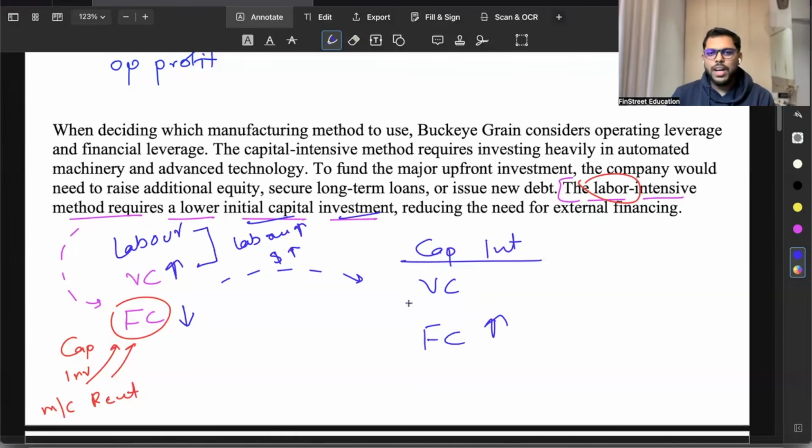Now coming to the second part where you have VC and FC again. यहाँ पर capital intensive है, so you will spend more on machinery, more on rent, तो FC बढ़ेगा. Which means comparatively we can expect VC शायद कम हो सकता है. We will need less labor, less other components which are variable. ठीक है. So simple interpretation based, pattern that you can observe over here.